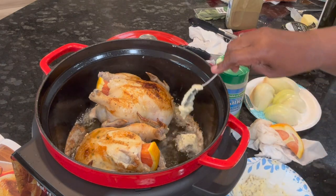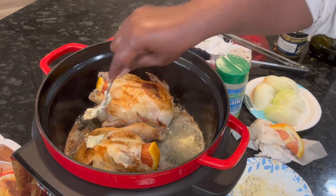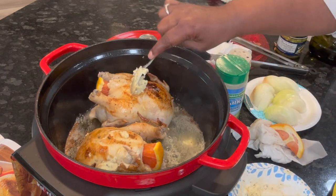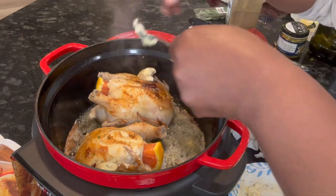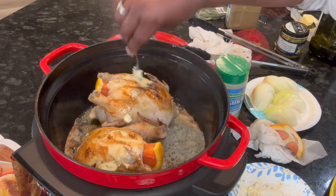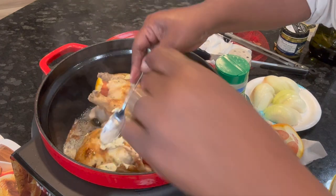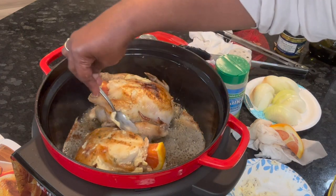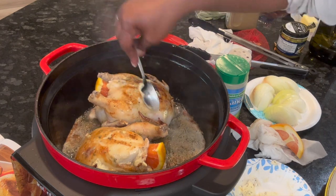I'm gonna add a little more of this butter in here. I'm gonna have to stick some on the top too. I think I will. Stick some of it on the top. Oh, it smells really good. Smells really, really good. This butter in here, compound butter. Put that right here, right on the top of my chicken. Now, looks good. Looks good.